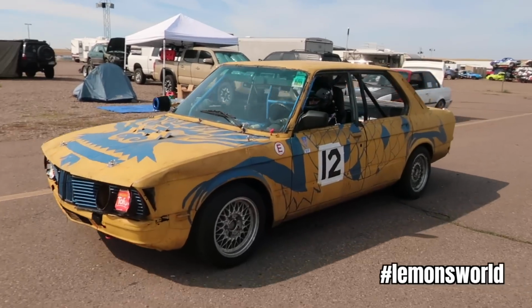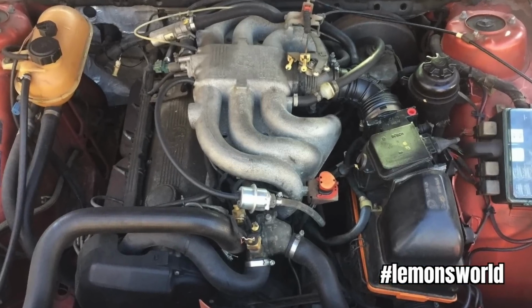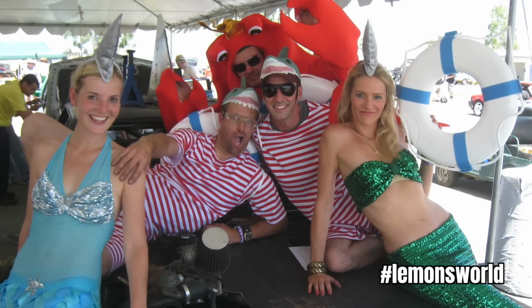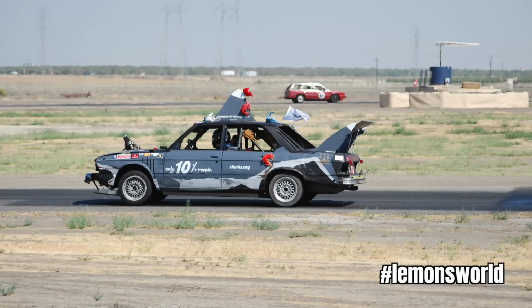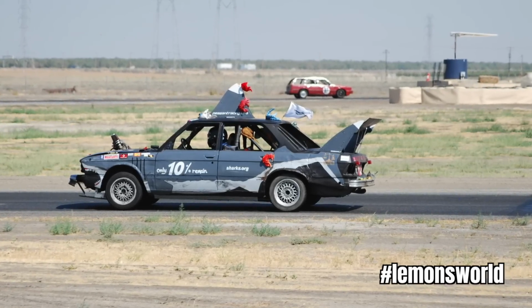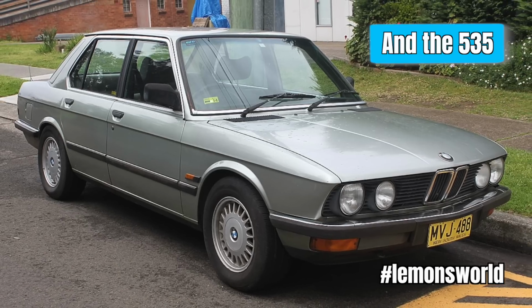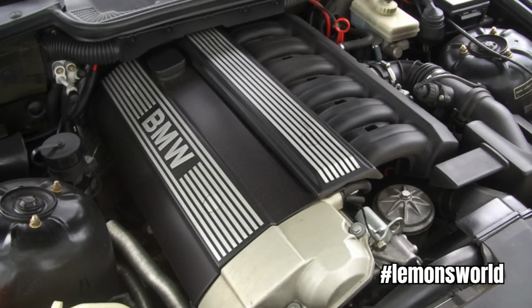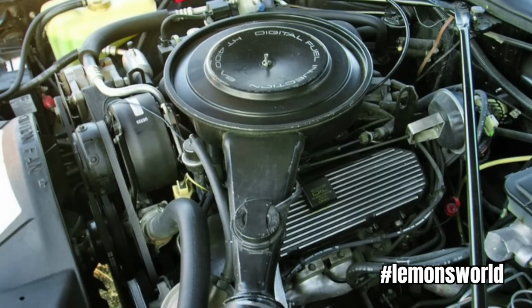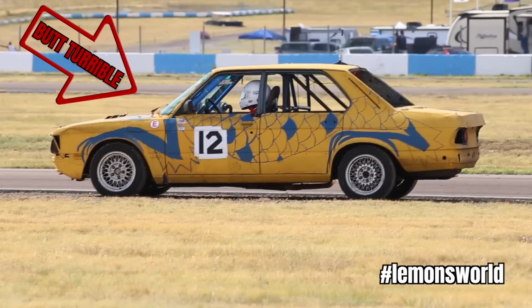From the factory, you've got a couple of different engine choices. Here in the US, you've got the small 6, which came in the 528E. That's pretty slow, pretty reliable. The Sharks, famous Lemons team from years ago, ghetto-charged a 528E, which made it, instead of slow and reliable, fast and unreliable. And then there's the big 6, most notably in the 533, and that was reasonably powerful and reasonably reliable. And you've got the engine-swapped E28s. We've seen M50 twin-cam straight 6s. We've seen domestic V8s. Those have had mixed success in Lemons, especially the V8s, which tend to be terrible.